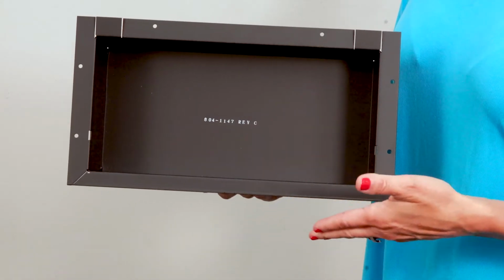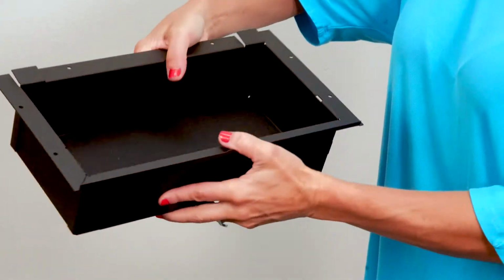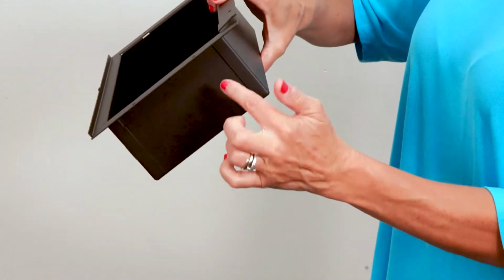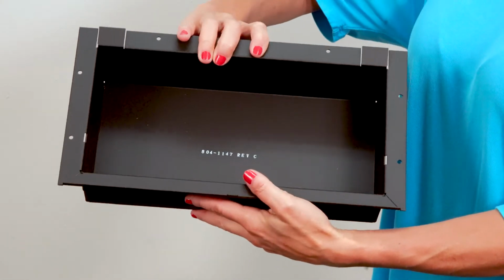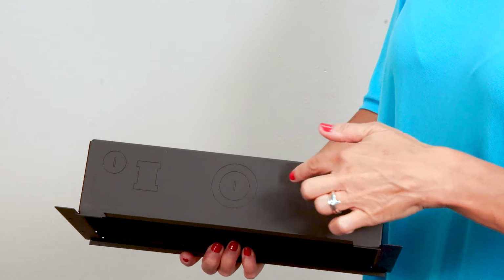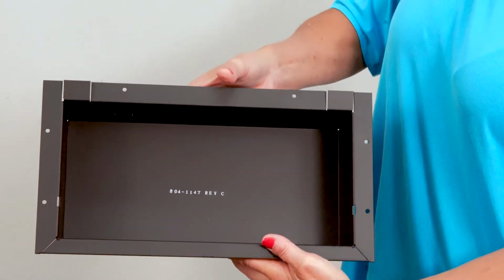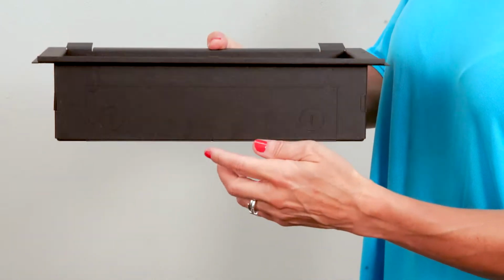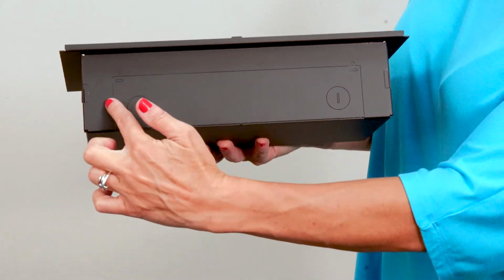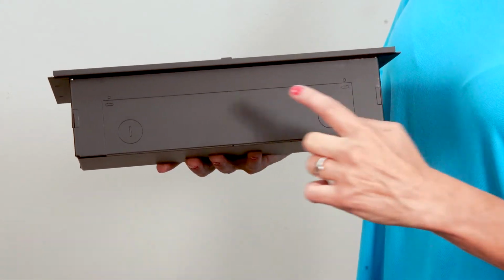Let's take a look at the knockouts. We have knockouts on both sides, which are used with the included clamps. We also have cable and clamp knockouts on the top, as well as a large rectangular knockout on the bottom for the camera end module, as well as cable knockouts, depending on the sound control solution you're using. Finally, we have 2 side slot knockouts for our camera plate.